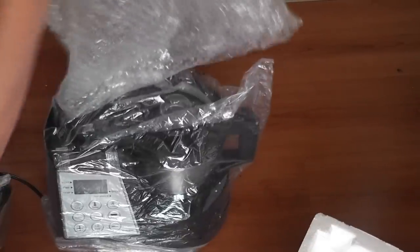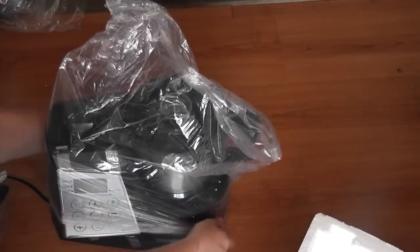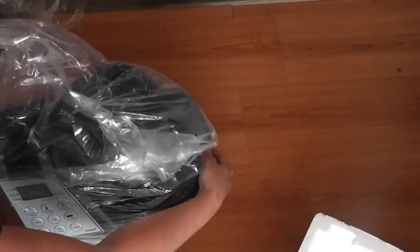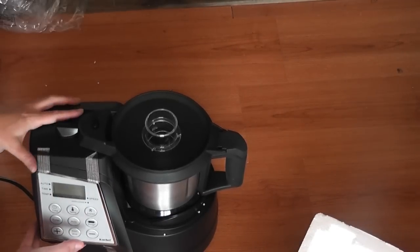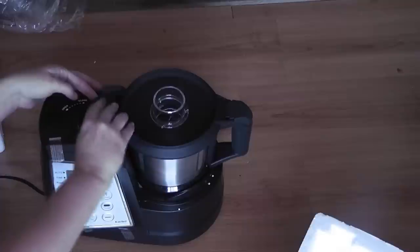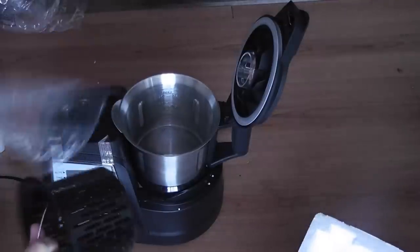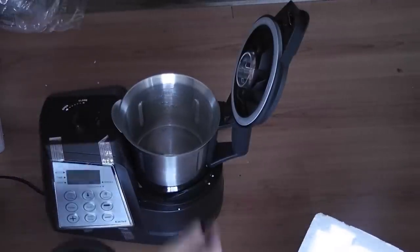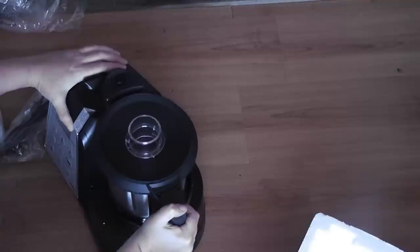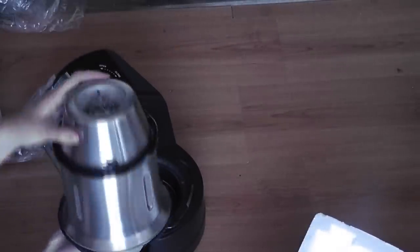Oh, the kids would be happy with bubble wrap. Okay. So we open the... We've got another little basket. It's on the inside. It's a 2 liter jug. That's what it looks like at the bottom. I'll take the lid off. There's our blades down the bottom.